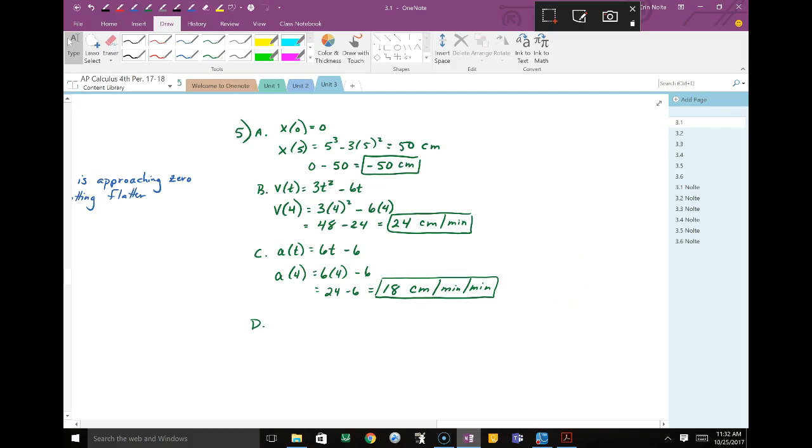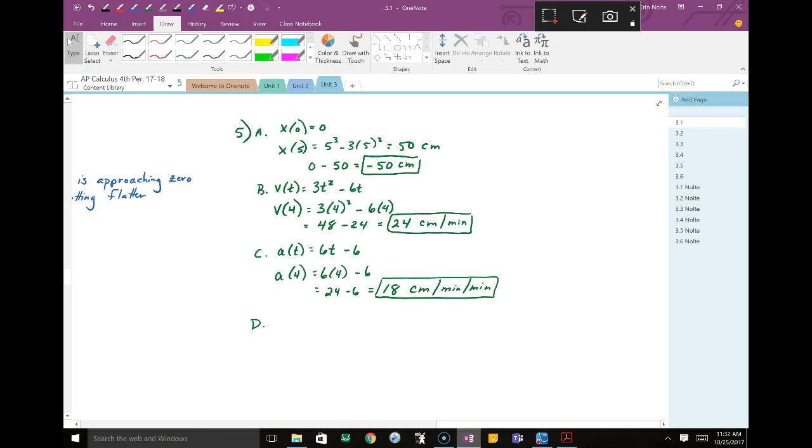Cut D. At what time does the particle change direction? Okay, how do we get the numbers for the number line? Well, we don't know if it's 0 or 5 for sure yet. So when it changes direction, there's an instant when the velocity is 0.